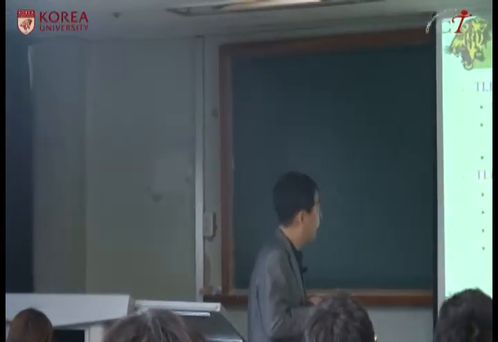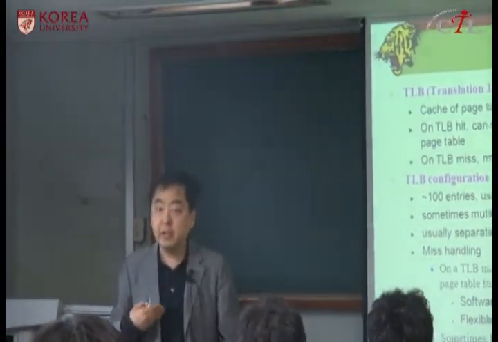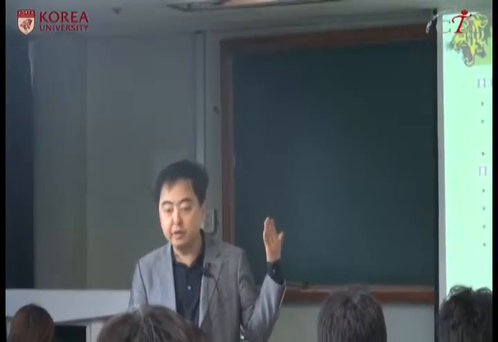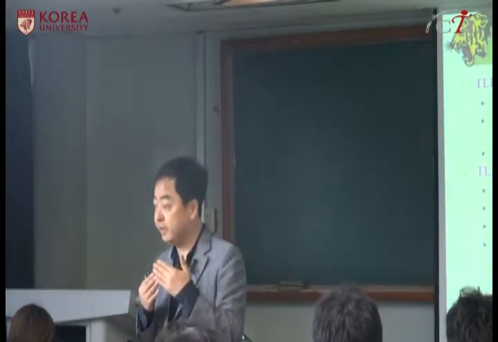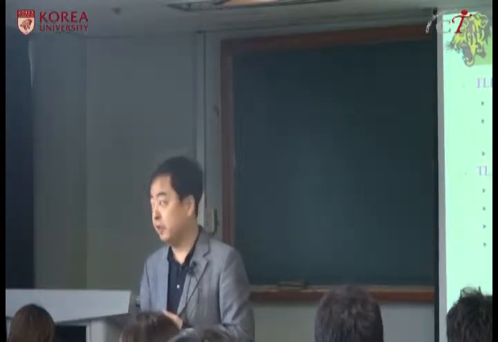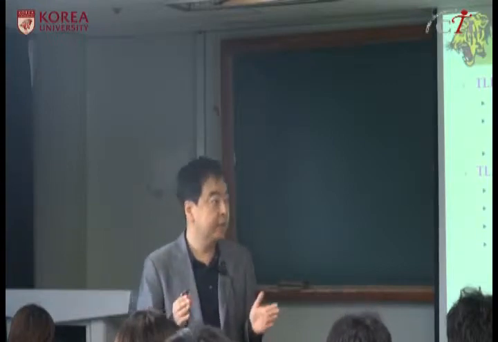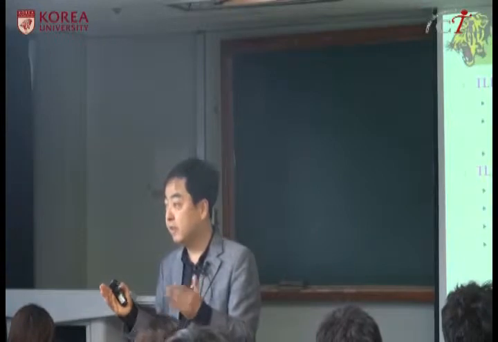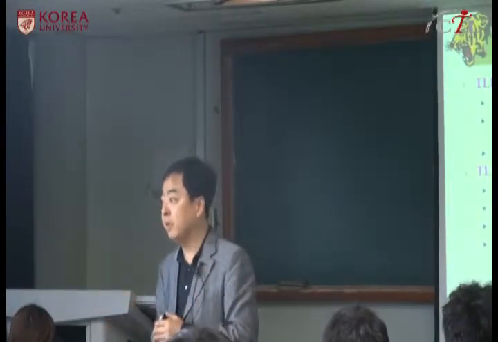If you find the page table entry in the TLB, it's called a TLB hit, and then you can do the translation right away. Using the virtual page number, you can search this table. If you have a match, then the matching entry will provide you the physical page number. Okay? Then you can concatenate this physical page number with the page offset. That becomes the physical address. Then you can access the main memory or the cache. Cache is part of the main memory.